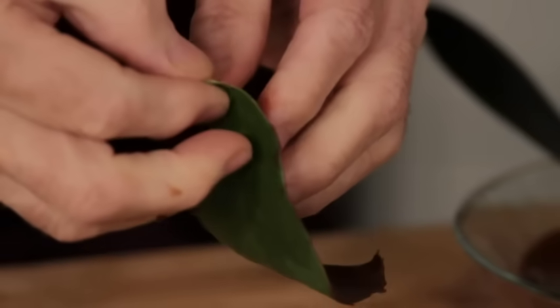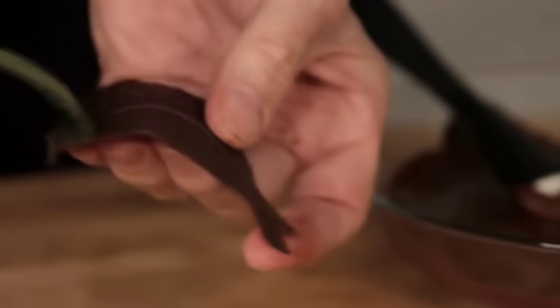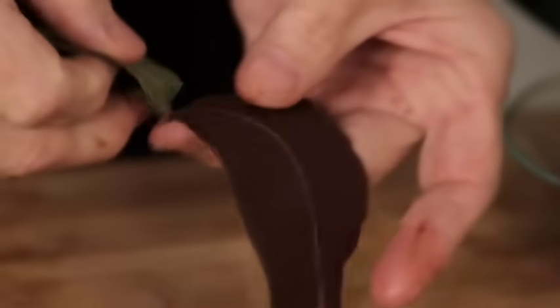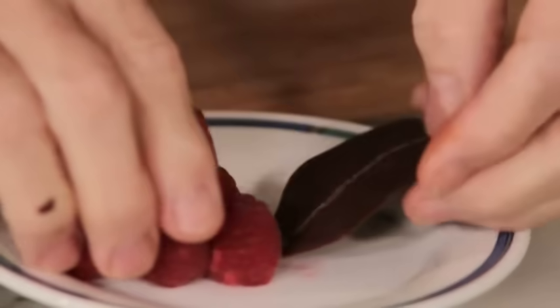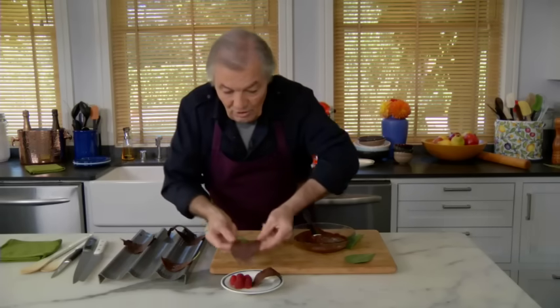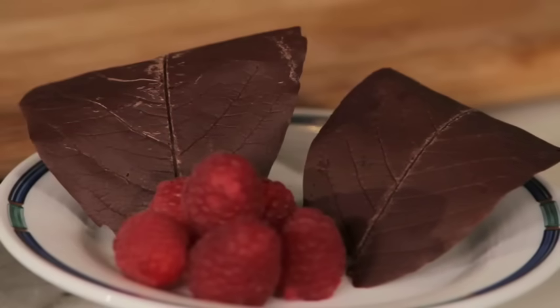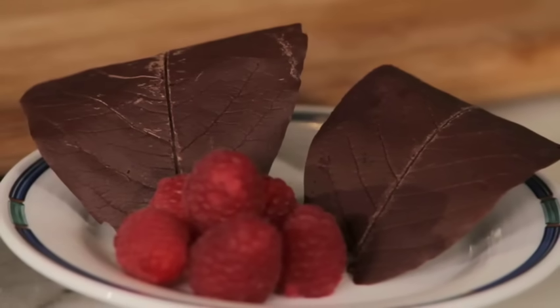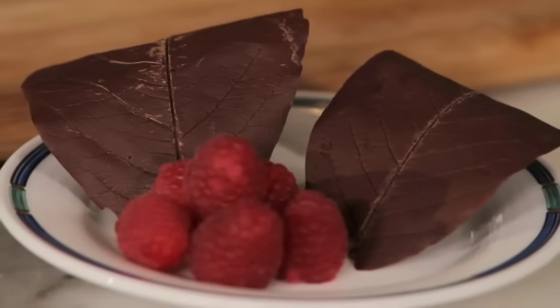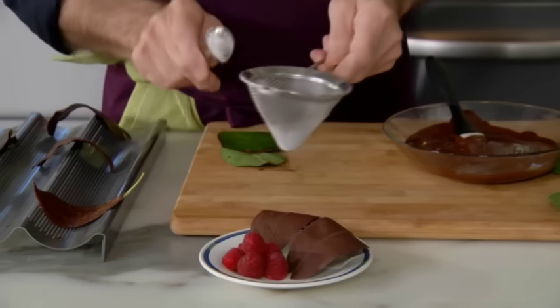You can peel off the chocolate, and you see the marble leaf there. And this is a very simple, great dessert, which the kids would absolutely love. Here you are. Make sure that you use an edible leaf or something which is not poisonous, and something which hasn't been sprayed. It's better.